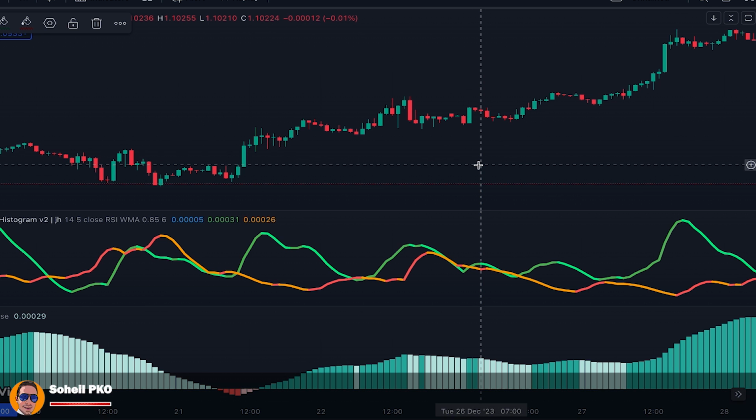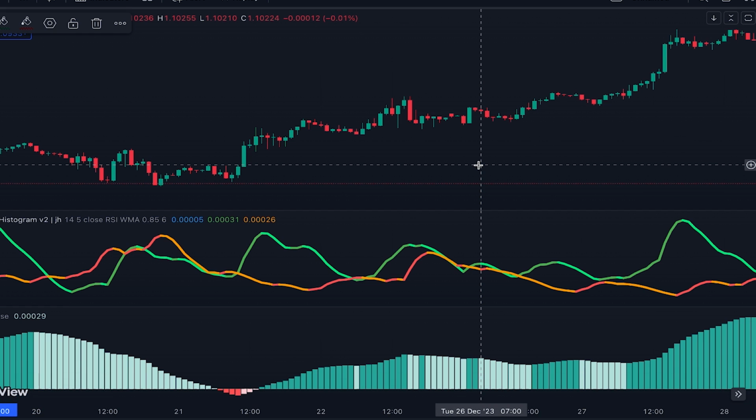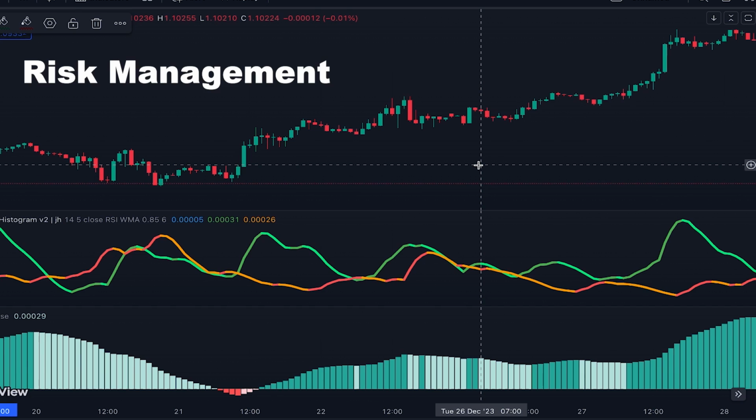This is a trend following strategy, which means it works well when the market is trending, and when a reversal is happening in the market or in times that the market is not trending, it doesn't work well and you may encounter false signals. So you need to manage your risk so you can limit your losing trades and protect your trading account. There is a risk management strategy that is called 1% rule, and it's one of the best risk management strategies that you can use.